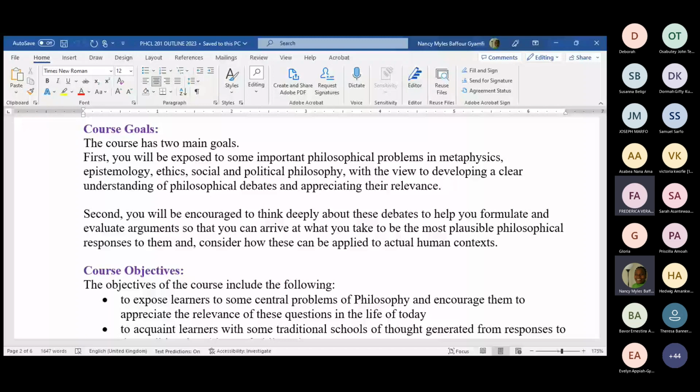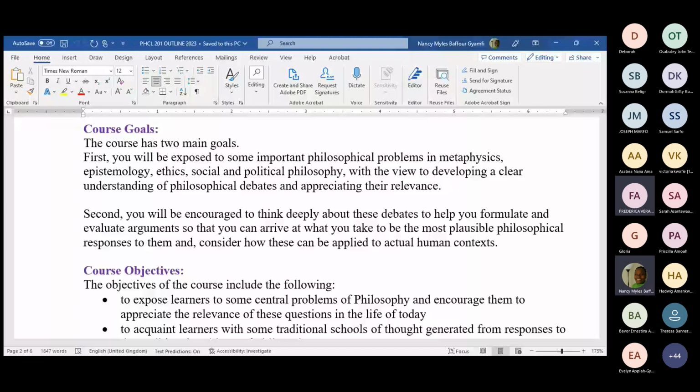So whether it's metaphysics, epistemology, ethics, or what have you, when I know those debates, and I know the various perspectives to them, how am I able to express my knowledge of it? That will be tested. And then how am I able to show the relevance of those debates to everyday life, in the law court, in medicine, politics, culture, international relations, stuff like that. How does that particular debate reflect everyday life?